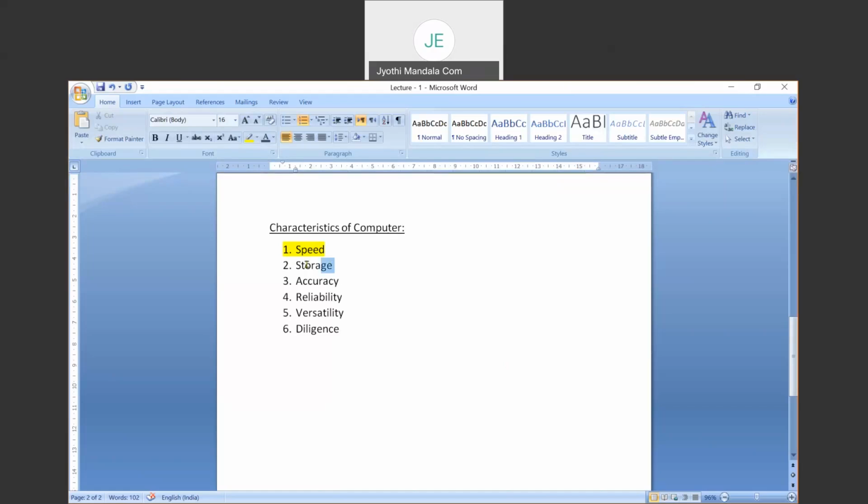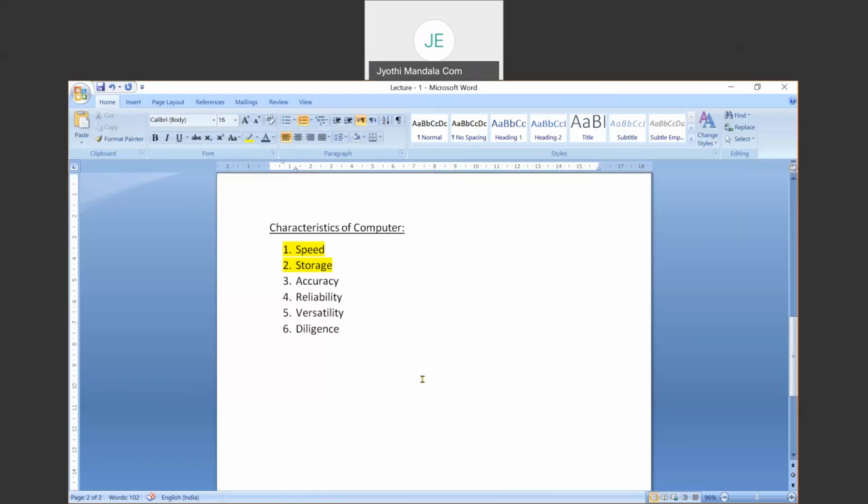Next one is storage. Now, why are we considering this storage? As a human being, our storage is limited. We can't store everything in our brain, right? So we can store some part only. We can memorize those things and produce that output. But if we want to store everything in our brain, it is very difficult.